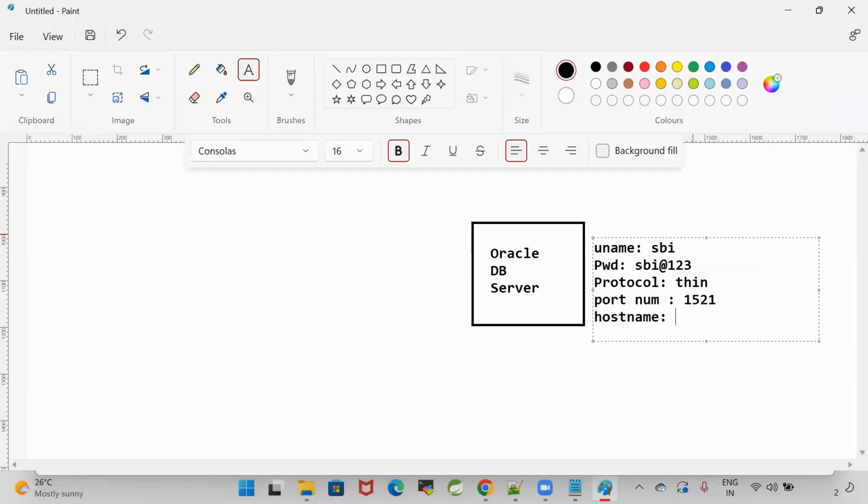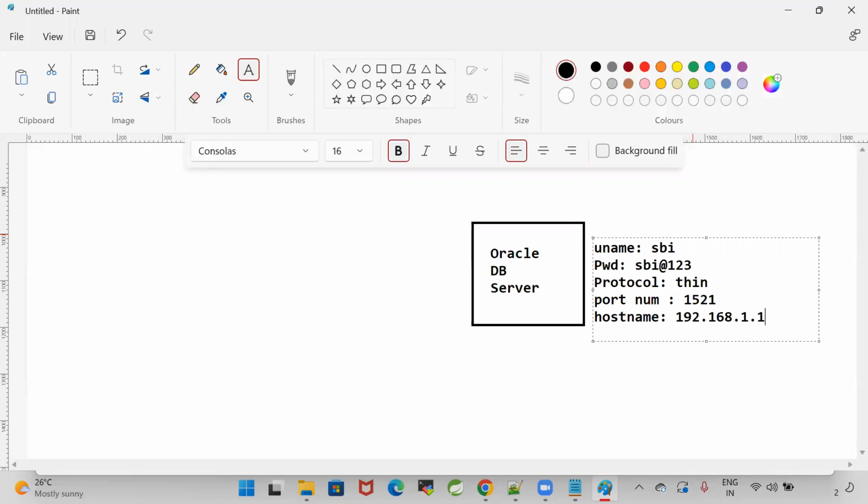Host name. Host name means machine details: in which machine your database software is installed. Currently, my database software will be installed on the same machine. If you install database software on the same machine, that machine will be represented as localhost. What is the meaning of localhost? The same machine where my database software is installed. Tomorrow in the company, we will write the code on one computer, and the database will be available on another computer. To connect with that database, we need to give the IP address of the computer where our database is available.